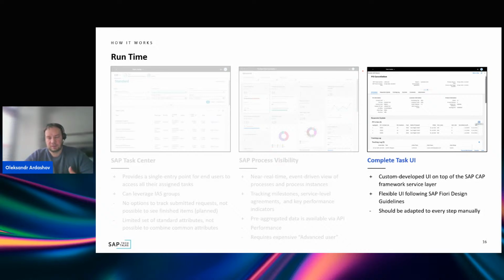The needed UI was built to show attributes, for example, related to purchase orders, because our use case and scenario is purchase order adjustment, or purchase order amendment. It means we need to show the purchase order itself, the common attributes for the purchase order, and what we are going to change.